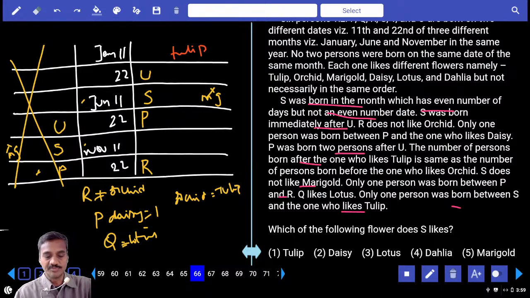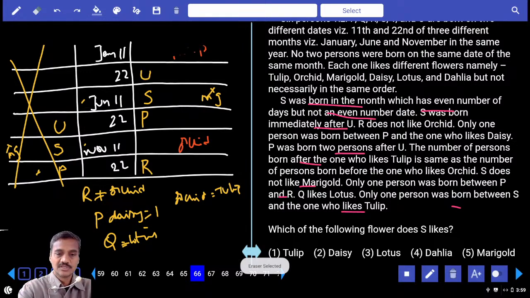Now if you have tulip here, then orchid and tulip need to have an equal number, hence orchid is at this place. Then in such a case, Q lotus is not possible. Are you getting this or not? Hence tulip cannot be at this place. Now, one minute. Orchid is here. Now if orchid is here, then where should tulip be? Tulip must be here.